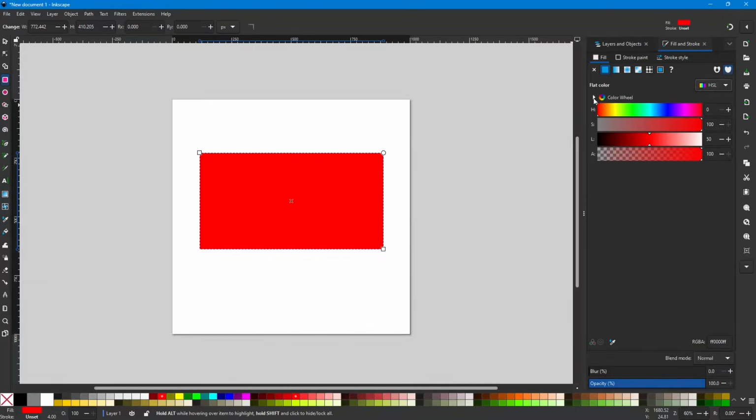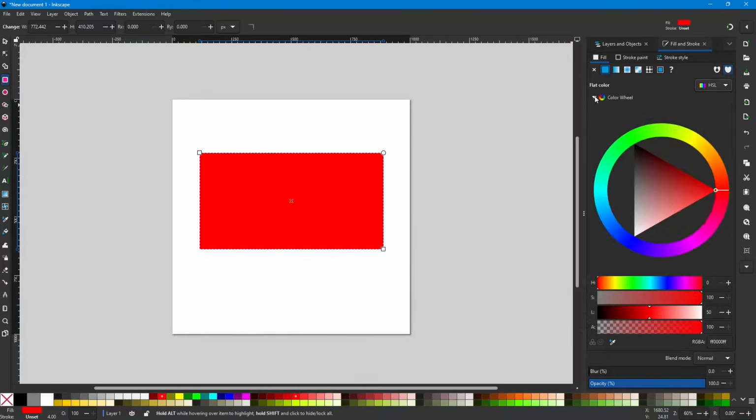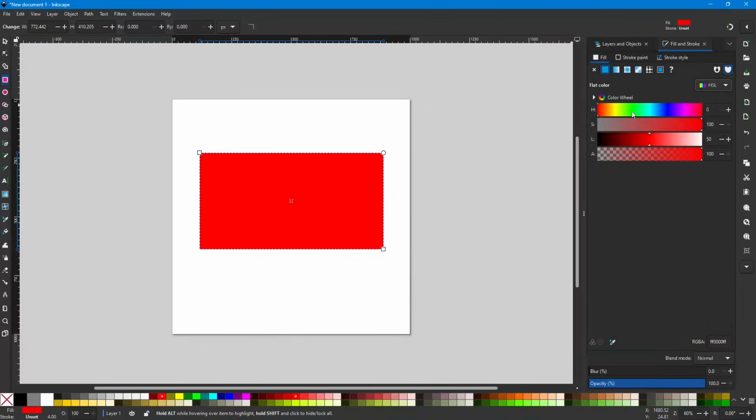You also have this, you can trip this. It's like a switch, turn it on, turn it off. If you turn it on, it shows you the color wheel, and you can define your colors by picking them. You can move this color wheel around, and I'm not going to get into that right now either. But if you prefer to work with the color wheel and you like using it, you can use it. I'm just going to show you basically the color definitions in the sliders.